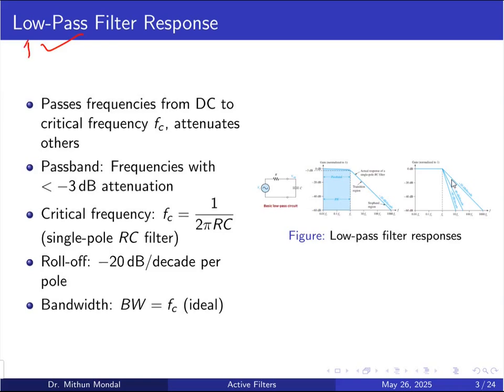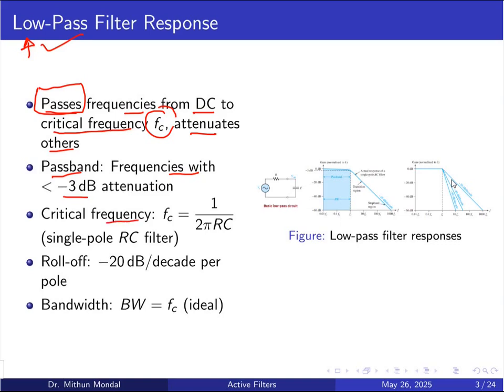As the name suggests, a low pass filter will be passing the frequencies from DC to a certain critical frequency and attenuate the others. So the frequencies that are passed are from the DC level to the critical frequency level. The circuit of a low pass filter will have a pass band in the frequency with minus 3 dB attenuation. We have studied the frequency response and introduced the concept of attenuation and the unit dB in detail. If you have not seen those lectures, please go back and see the previous two lectures.